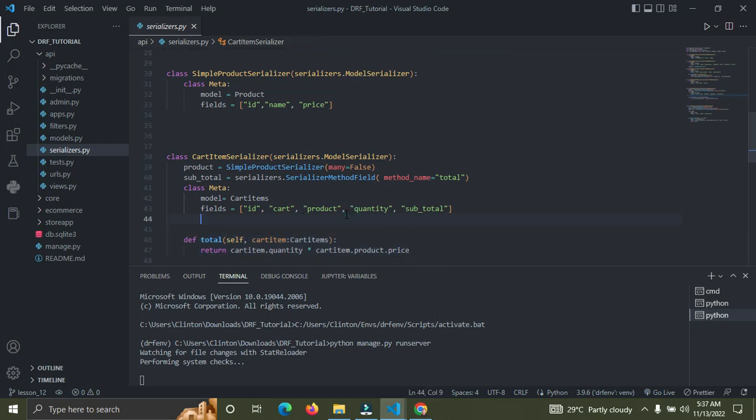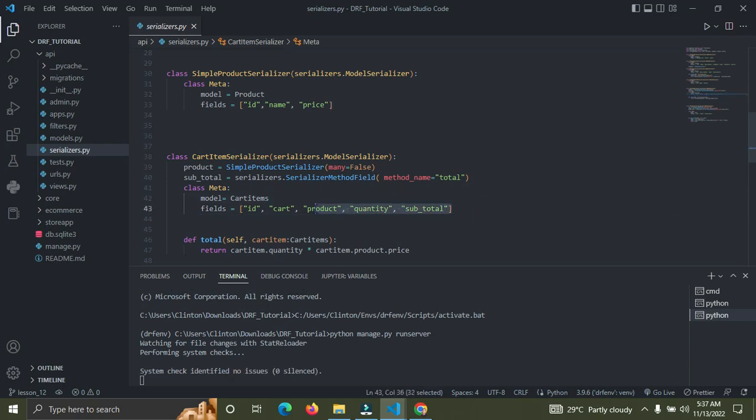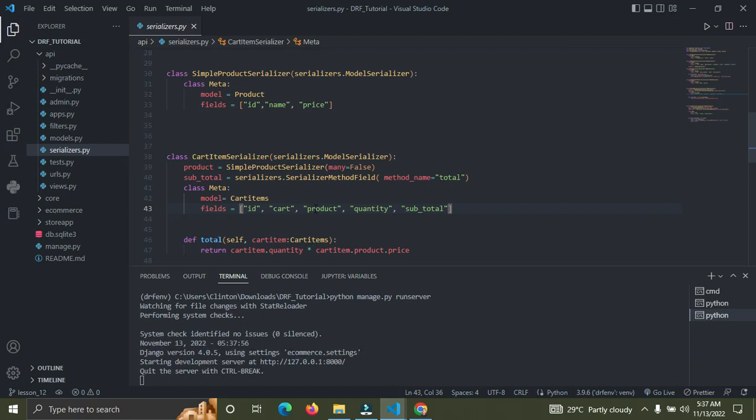But if we check the fields, these fields are just too much, you understand? So I don't want to touch them. I'm going to simply create a new cart item serializer. So for you to add to cart, what do you need? You simply need the product ID and the quantity of this cart item, you understand?